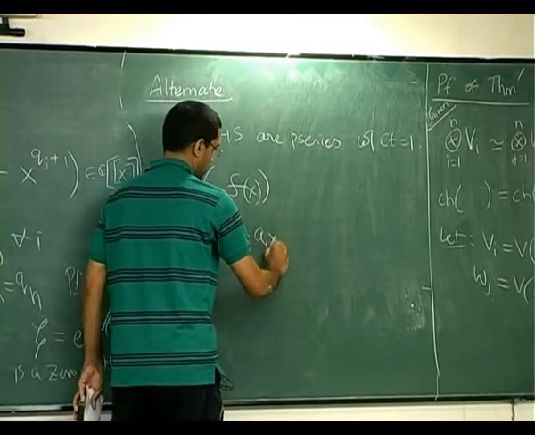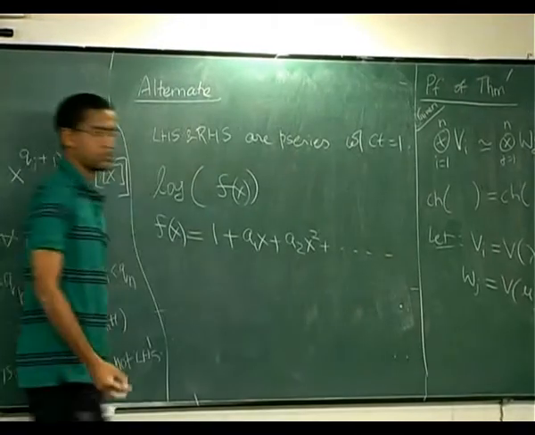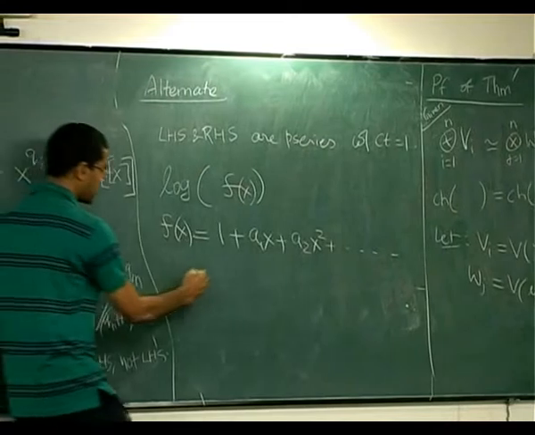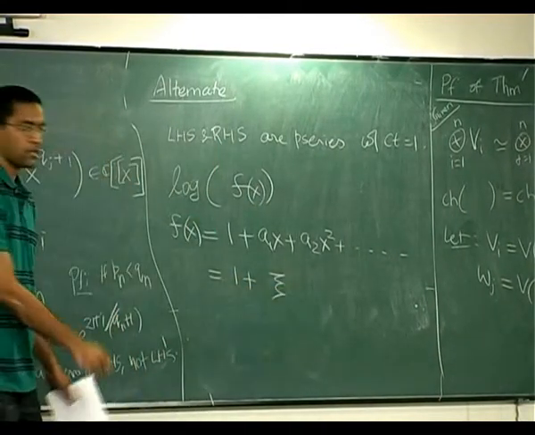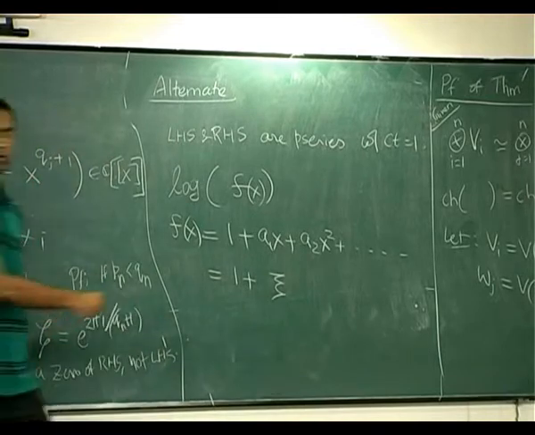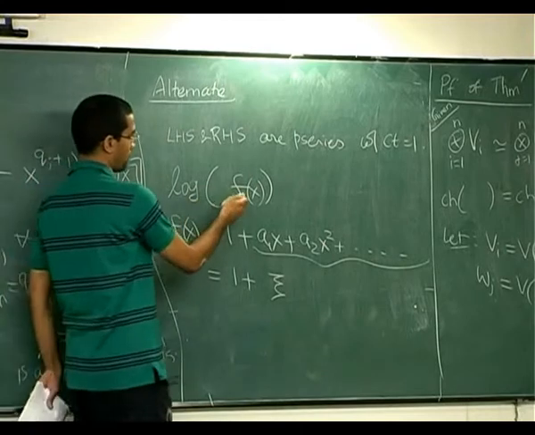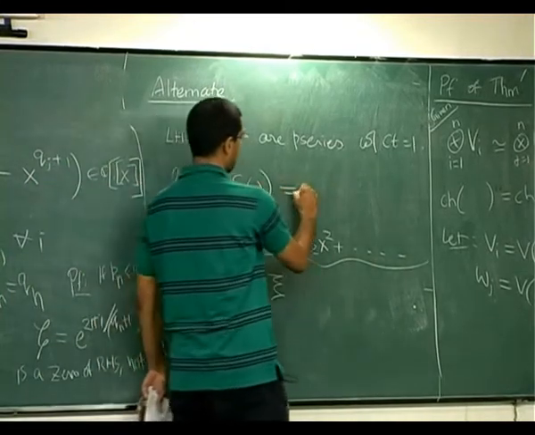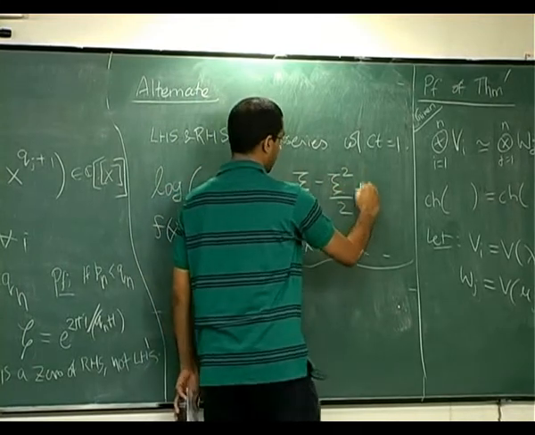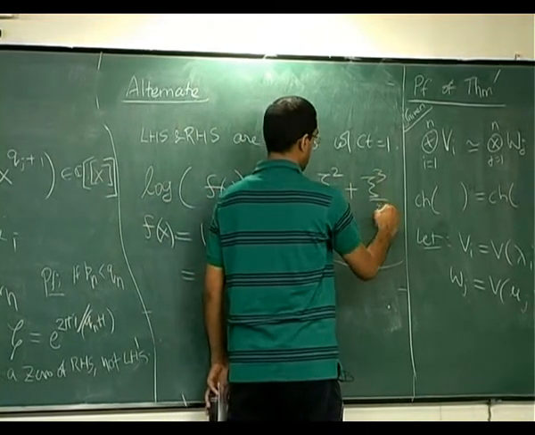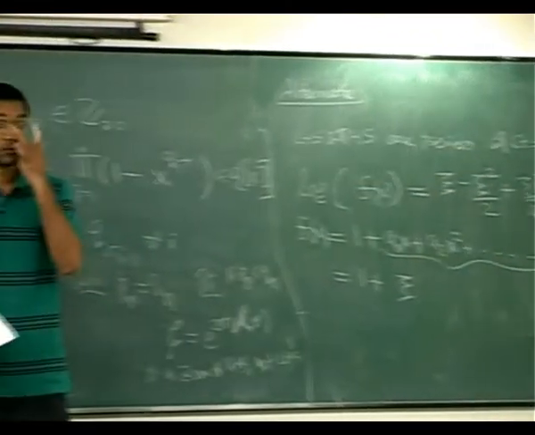So a power series in x, right? So potentially an infinite series. So let me write it as 1 plus xi. Xi just refers to all the rest. This whole thing is a xi. So I need to compute the formula for logarithm: xi minus xi square over 2, plus xi cubed over 3, and so on.